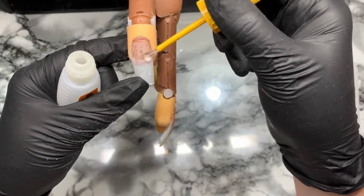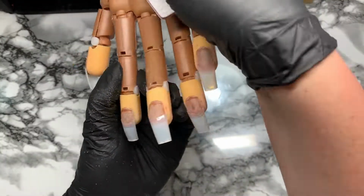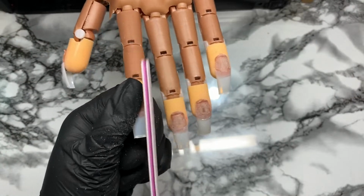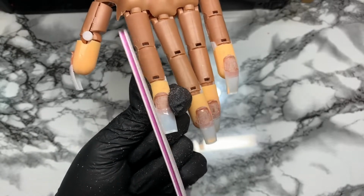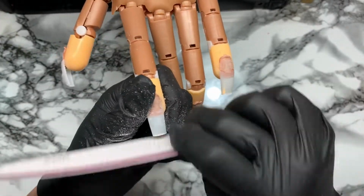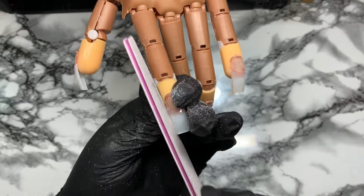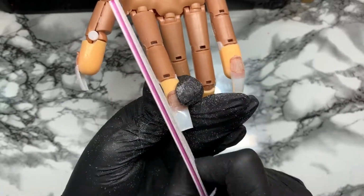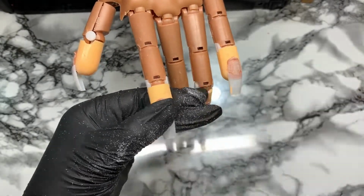As you can see, this nail was starting to lift as well. So you do just have to put a little bit more glue on and move on to the next one whilst it dries. So again, for the index finger, I do make sure that the file is nice and straight, 90 degree angle at both the sidewalls, and then again at the free edge, just making sure that I get the desired shape that I want. Again, like I said, I am going for a coffin shape today, so I'm just doing that until I'm really happy, and then I'm going to do that on all 5 fingers.